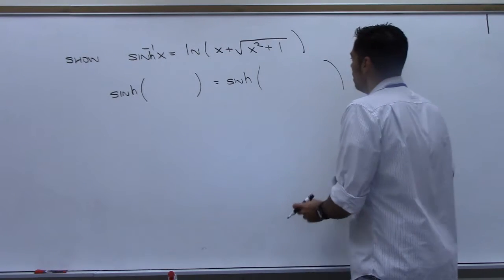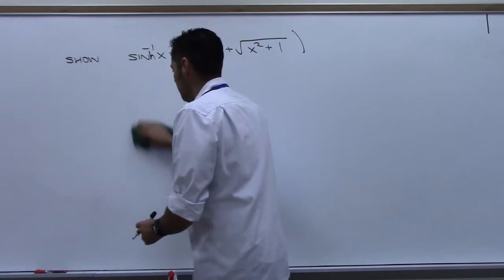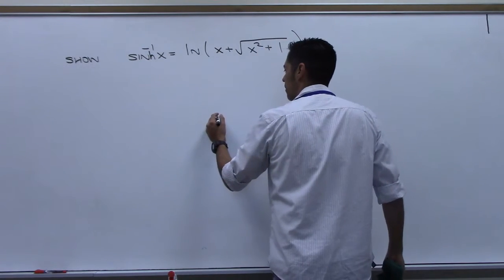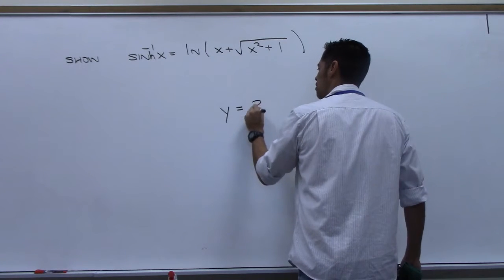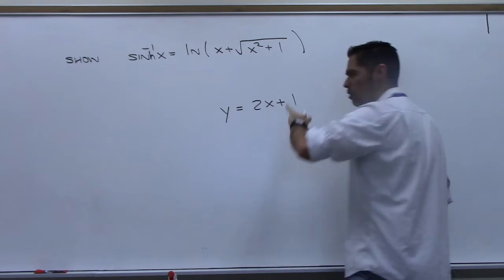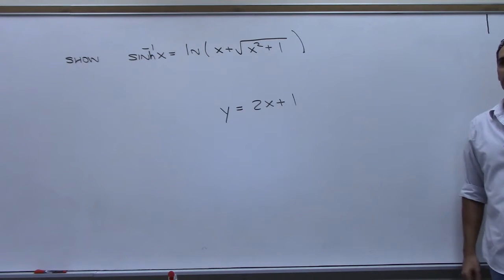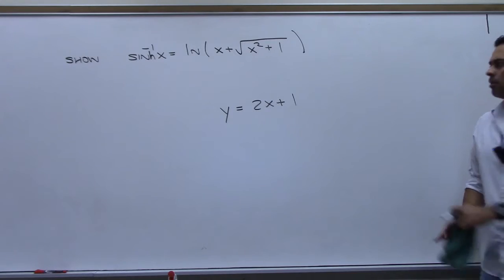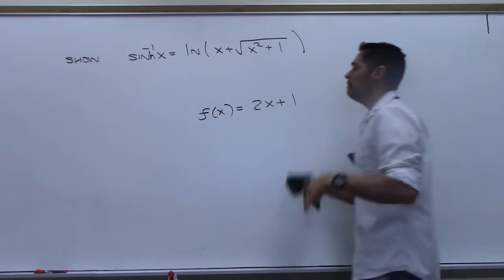So I want to take you back to college algebra, because I think there might be a disconnect right now. Let's say I gave you this right here. Y is equal to 2x plus 1. So we're going back way old school, back when math was easier, right? And I ask you to find the inverse of that function. Or maybe we wrote it this way. We said find the inverse.